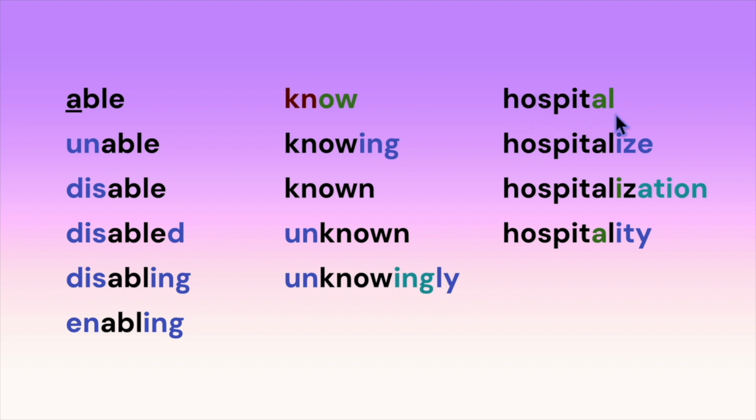Notice that AL at the end of a word usually sounds more like ul rather than al. So we can add this suffix ize and we have hospitalize. Now we can add this and we have hospitalization. Notice when we go from hospitalize with a long I, hospitalization with a short I. I'd like to point out that although the root is hospital with the ul sound here, as soon as we add ity, it becomes hospitality, where this syllable is accented.